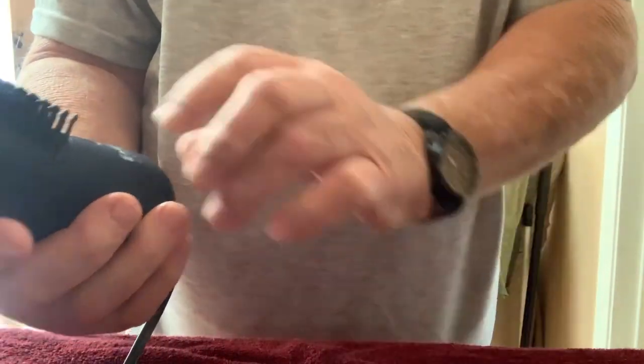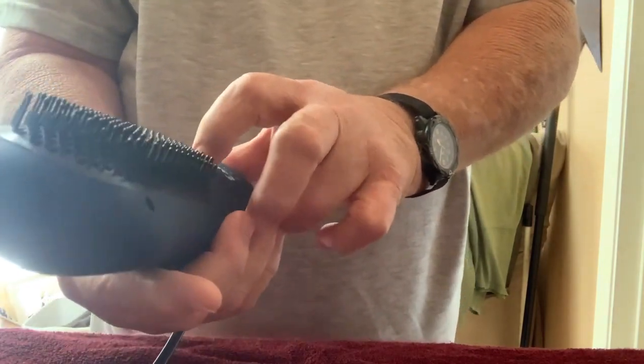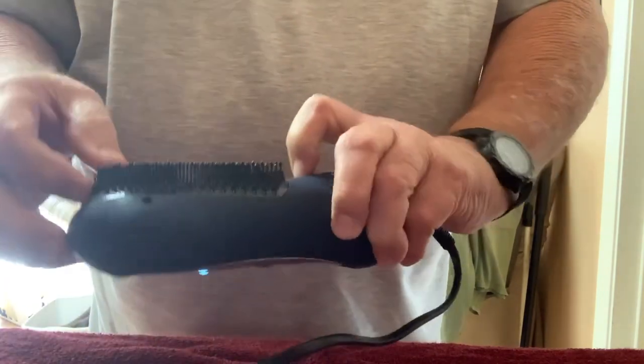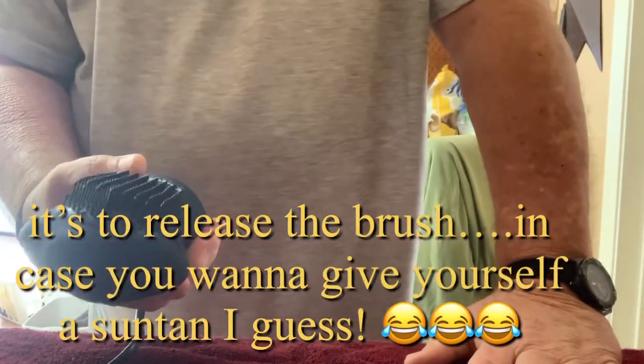Let me figure out what this other thing here is. Let me put on low, see what this other button is. I don't know what that button on the front is. I have to read the manual, I guess, and find out, but anyway, I thought it was pretty nice.